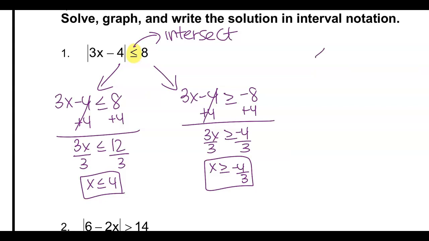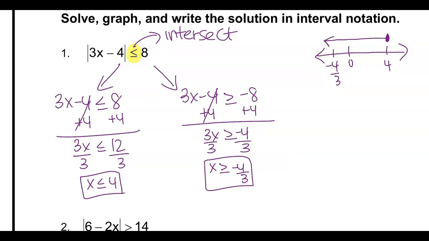So over here to the side, I'm going to graph out a number line. It's not going to be the best looking, but it'll be close. I'm going to put 0 here. Negative 4/3 will be over here to the left of 0. Positive 4 will be somewhere over here. Just to double check, I know this should be an intersection, which means both of them should overlap, so let me double check. I'm going to have x less than or equal to 4. So here's 4, less than or equal to. It's going to be this way.